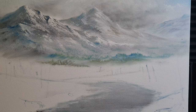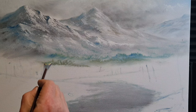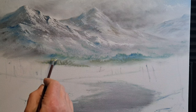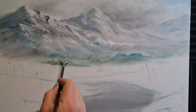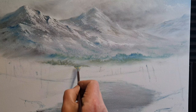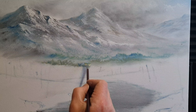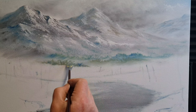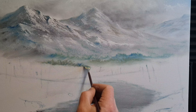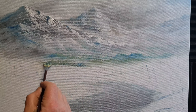Very little paint. I'm going to grab a bit of blue as well. Picked up a little bit of pale blue and just merge that together. Flick straight up. There we go. There, like that. See, that one's in shadow there. I don't know what's causing the shadow, but it's in shadow.